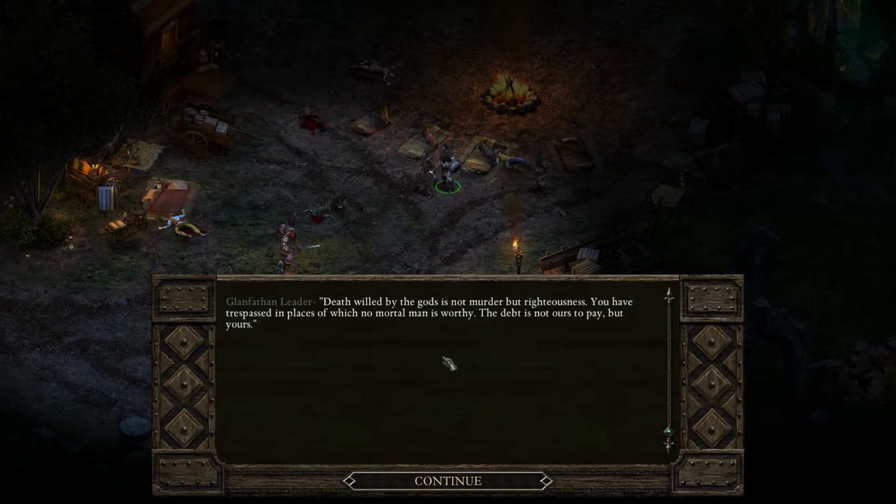Death willed by the gods is not murder but righteousness. You have trespassed in places of which no mortal man is worthy, and the debt is not ours to pay, but yours. So I say again, lay down your arms.